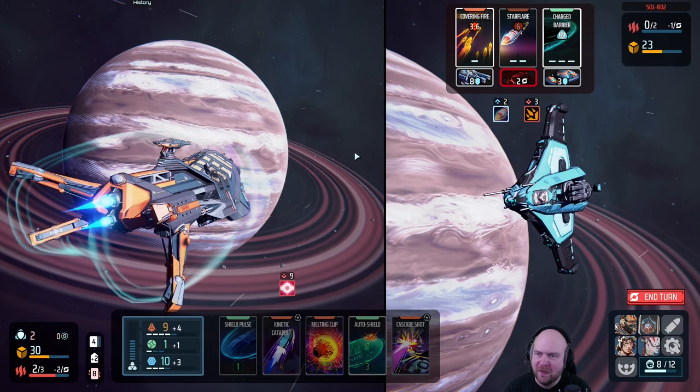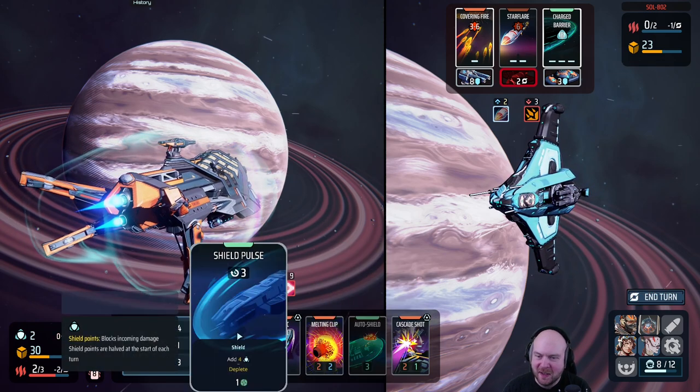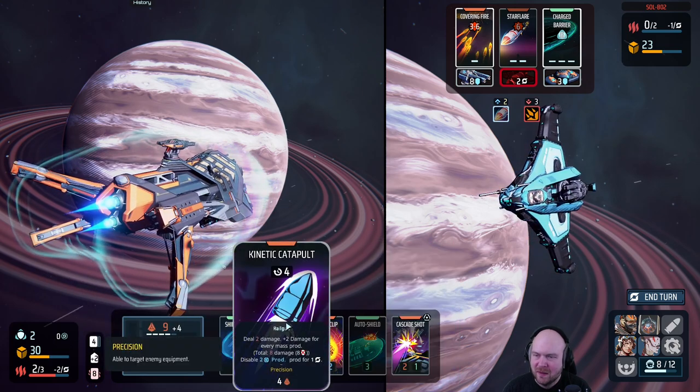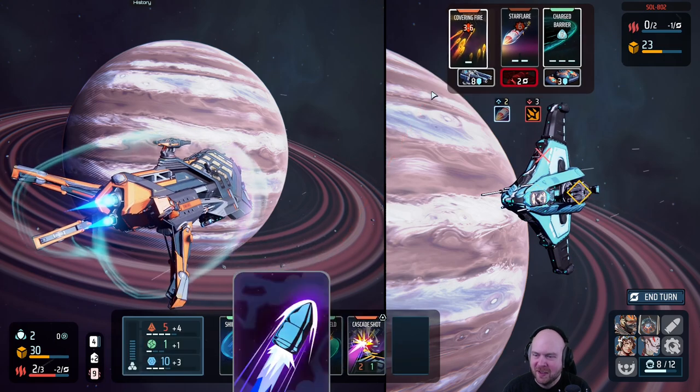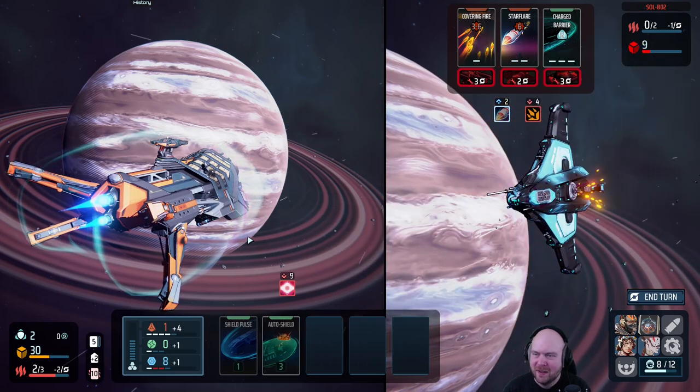Good. It's just getting hit with covering fire. As long as we have a shield, we're about to not have a shield. I'm just kidding. We still have shield. We can just break that. Let's just break it. Just do this. You don't have a ship anymore.